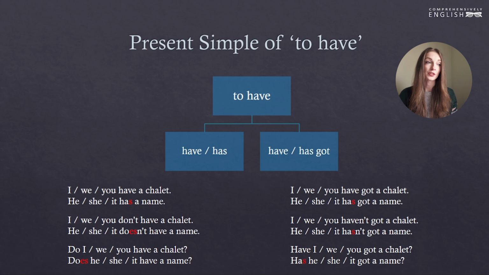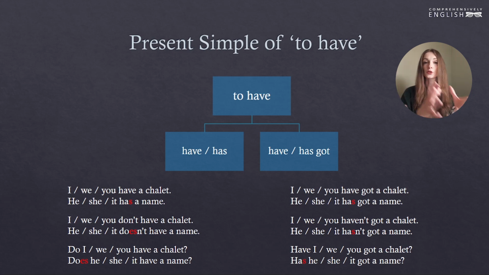In the third person singular, though, it changes its form. So we don't say haves, we say has. It has a specific form. But the rest is just the same as with the rest of the verbs. We say doesn't have. We drop this ending s, so we have and doesn't. We can also say that s goes into does. Does he, she, it have a name?